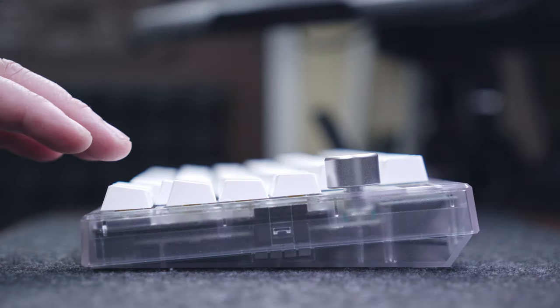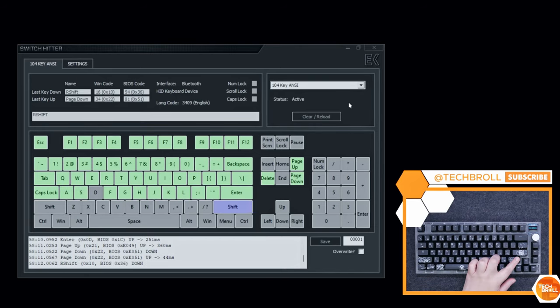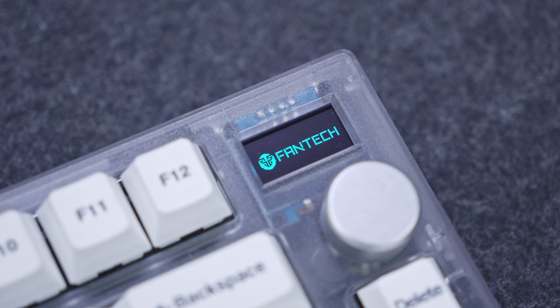So on paper, it pretty much checks all my boxes. However, this keyboard has some quality control issues that need to be addressed. With that being said, let's get into it.